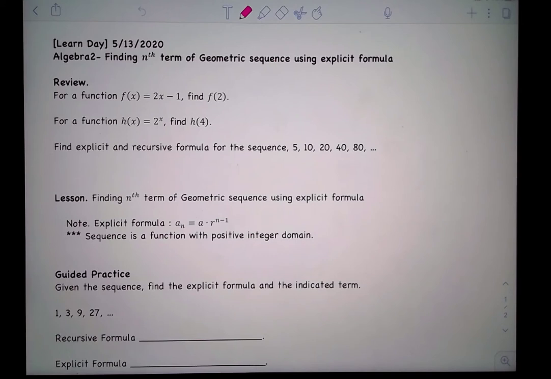So I checked your homework for yesterday and it looks okay. But the thing is, I put the wrong question. So number 2 and 4, that was arithmetic sequence, but we didn't do the arithmetic sequence explicit and recursive form. So that's why in the afternoon, don't do number 2 and 4. I said just do 1, 3, and 5. But most of you did all the problems, but I just ignored 2 and 4.